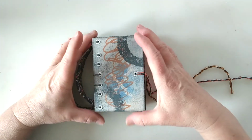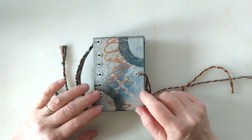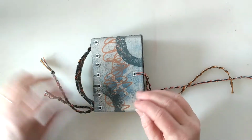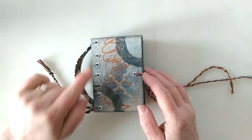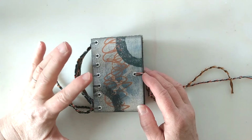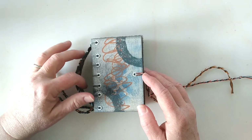I also do some shopping hauls. I like to go thrift store shopping and look for great deals at craft shops, so you might be interested in those as well. I also do the occasional junk journal. I haven't done one for a while, but spring is always the time that brings out the desire to do, I don't know why, springtime is when I like to make junk journals.